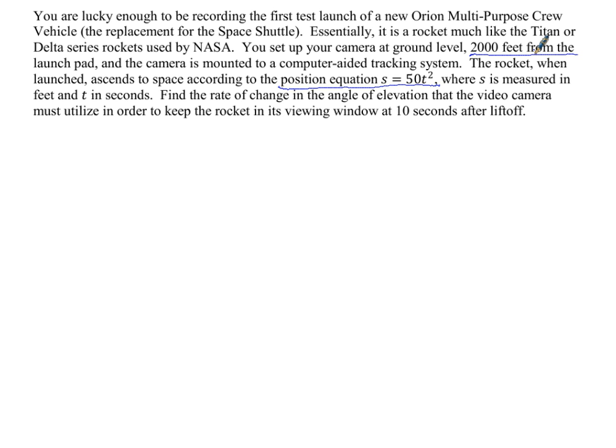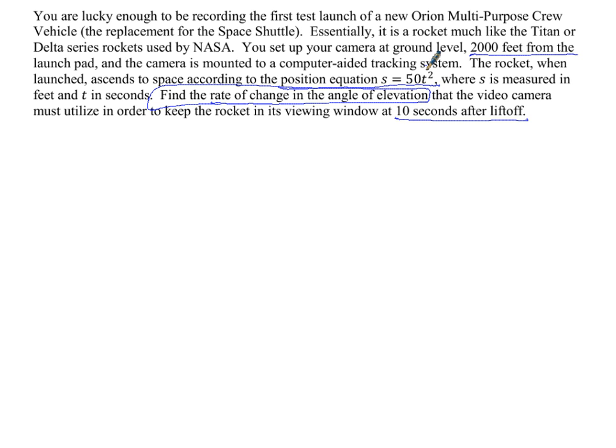Find the rate of change in the angle of elevation. That's what we're looking for right there. That the video camera must utilize in order to keep the rocket in its viewing window at 10 seconds after liftoff. So 10 seconds after liftoff is going to be our specific t that we're going to be using, okay? So we have a specific t here. We have a specific distance for our camera away from the launch pad. We have an equation that we're going to be talking about. That looks like about it for the specific information.